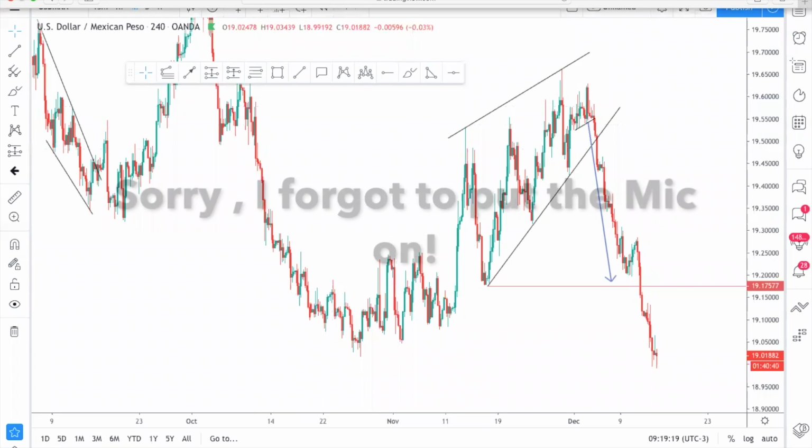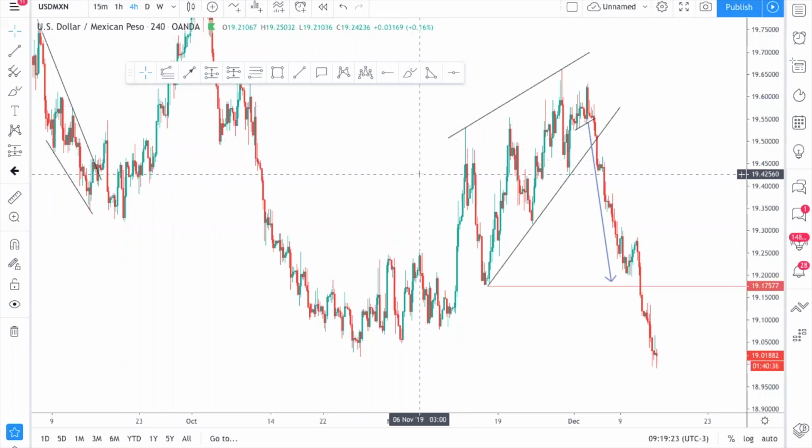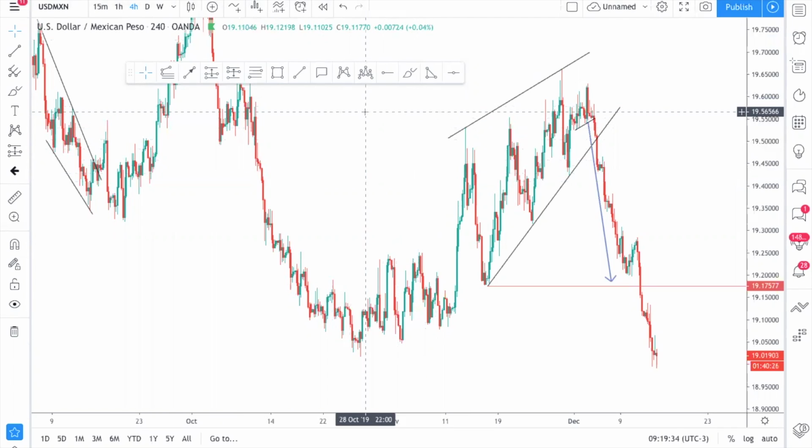But let us jump into today's video, whereby I'm answering Ntantla Moloi's question on how to use the bar replay button on TradingView to backtest. Currently we're taking a look at USD MXN. One thing I want to show you guys in this video is the bar replay button and how we can utilize it to help us in the near future when we backtest, or when we are learning how to employ the strategy that we are trading.